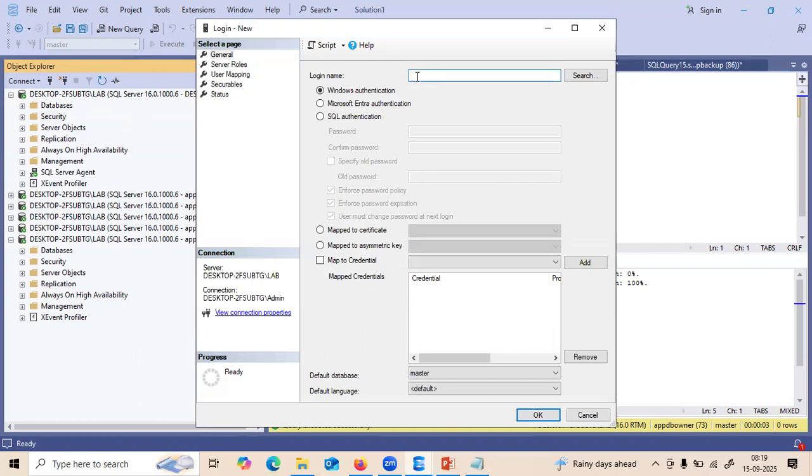I'm naming the login agent, giving the permission.